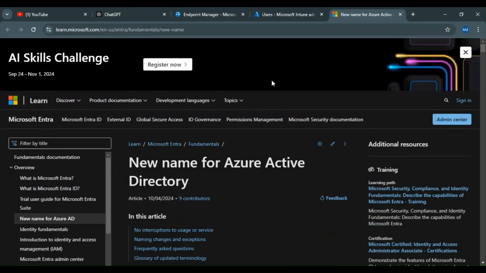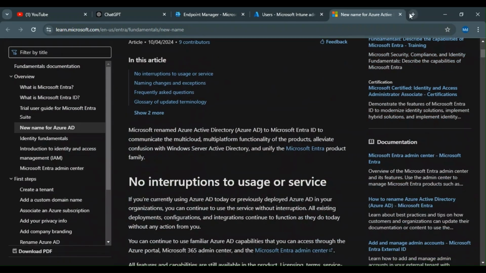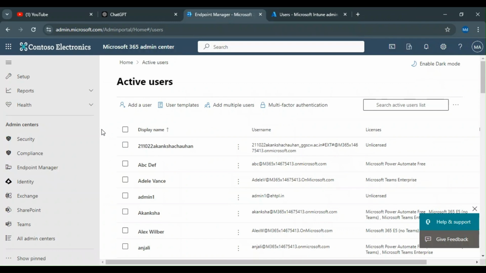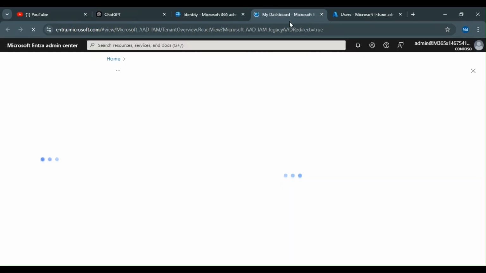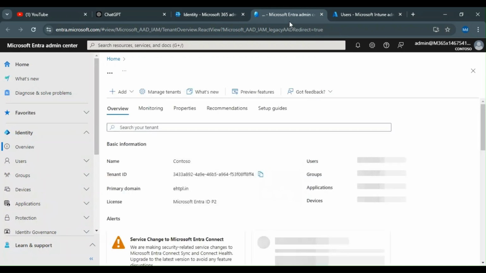Entra is the Microsoft Active Directory, where you can manage the devices, block the devices, and use custom attributes to integrate your third-party applications to manage users' login credentials and activities.